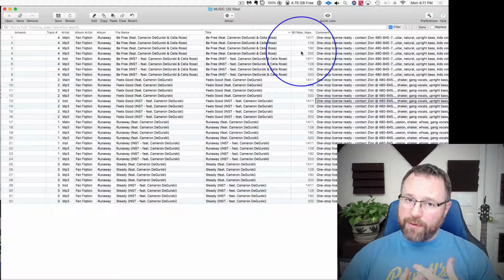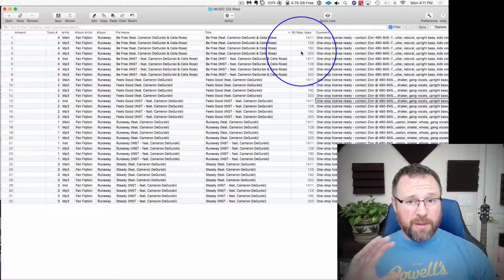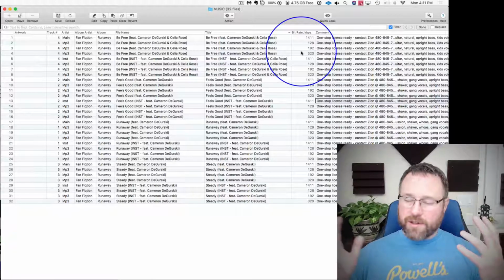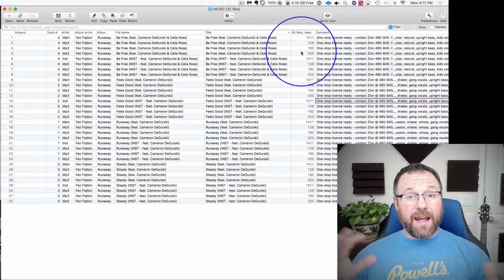It's kind of the Apple standard. They created it, but it allows you to include the metadata in the file like an MP3 would. Unfortunately, a WAV file doesn't allow you to do that. I don't know why we're still using WAV files. I think we should get rid of them. Personally, I think everything should move to an AIFF.